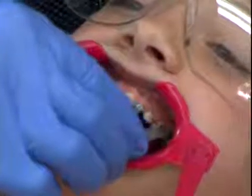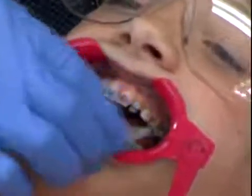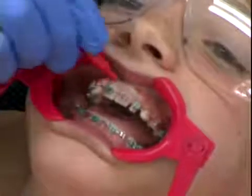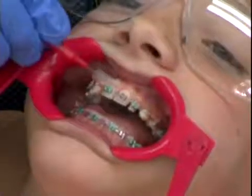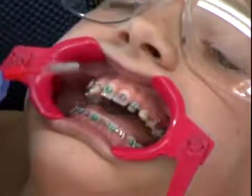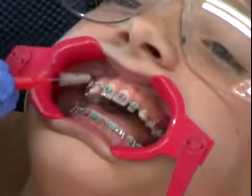The most important thing is to get this in between each one of the braces. This brush can also be used on the gum line so you can clean the plaque above each brace and also below each brace. This is very small, so we can use this around the small areas of the brace.